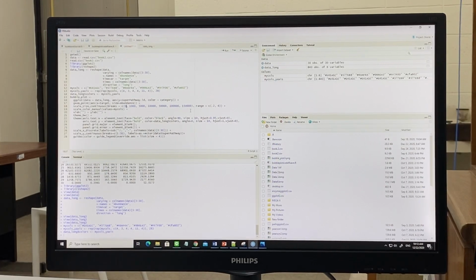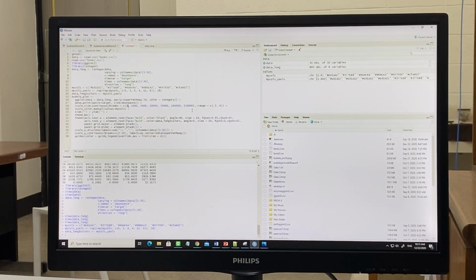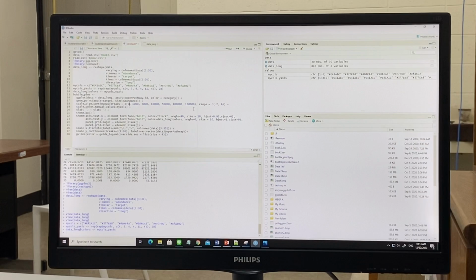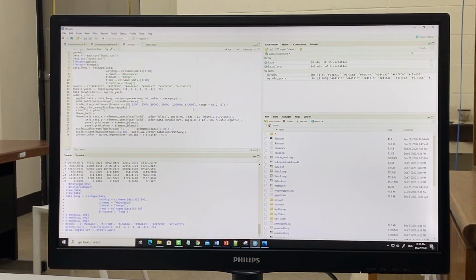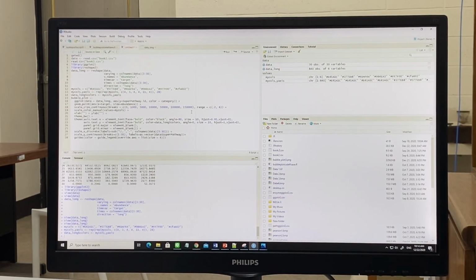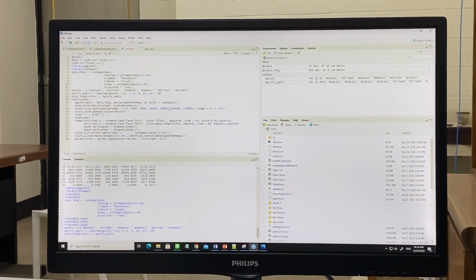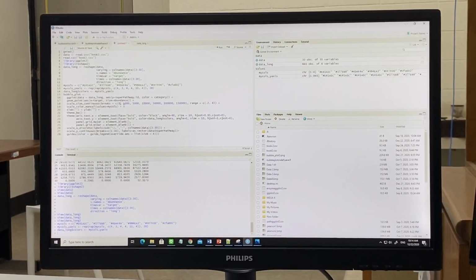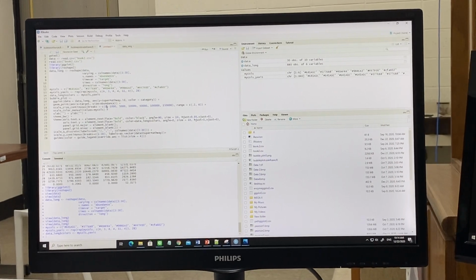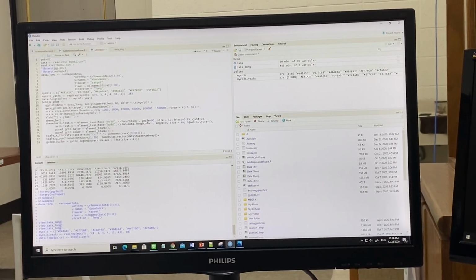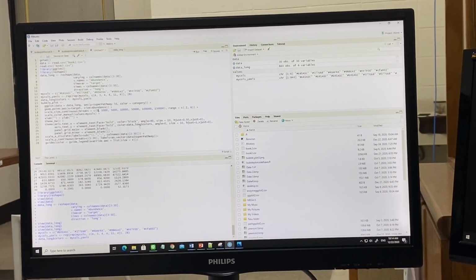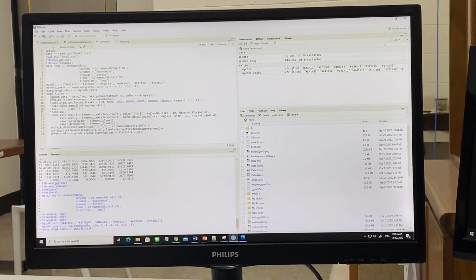So this will be your scale. So definitely 1, 2, 3, 4, 5, 6. We have this one. So every time you need to change this one. This is more important. Let me show you.